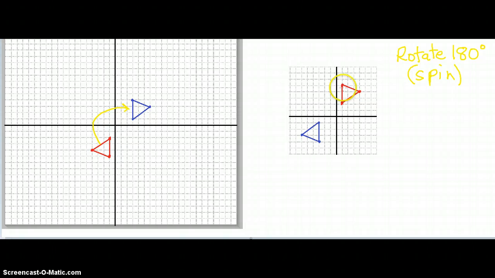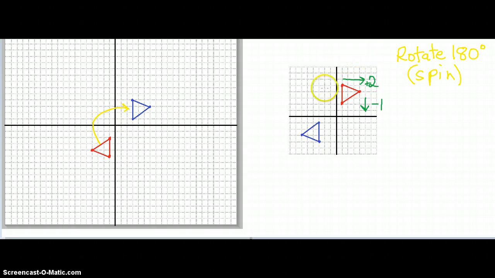Well, you can see that it looks to me that we just shifted this triangle, this red one. If we moved it over to the right 2 places, then we would be almost where we needed to be. We would also need to shift it down 1 because you can see that it is up a little bit too high. So we need to shift it to the right 2 places, and then we need to shift it down 1. So we need to subtract 1 there. We can put a positive sign.